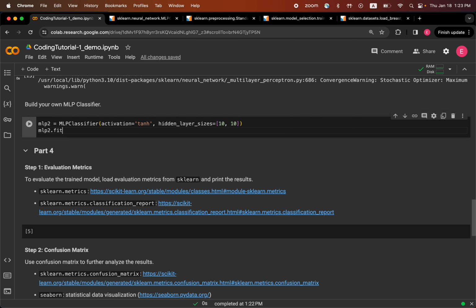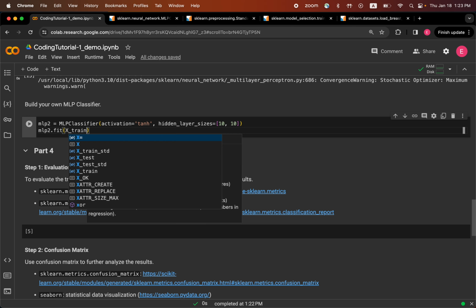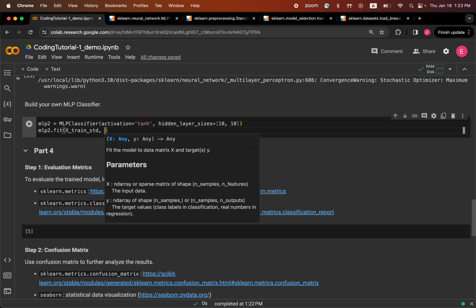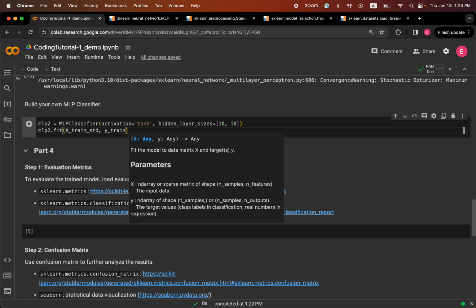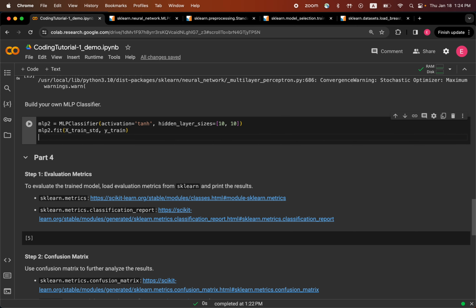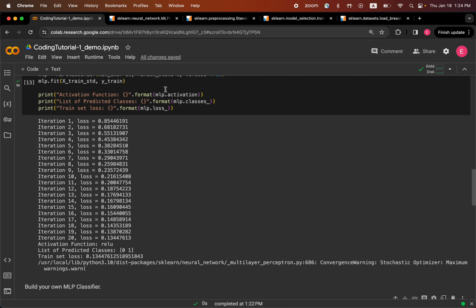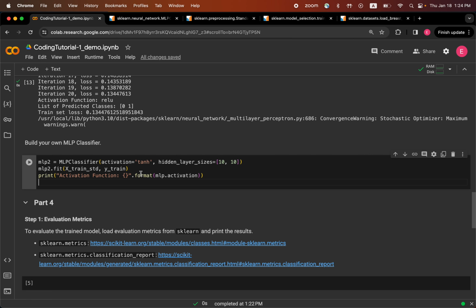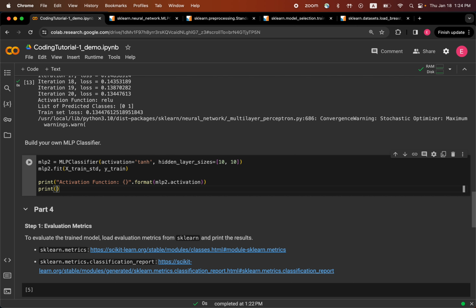MLP2 fit again on the training set. Okay, so this time we can still print out activation function. And let's see the score of this model that I built.